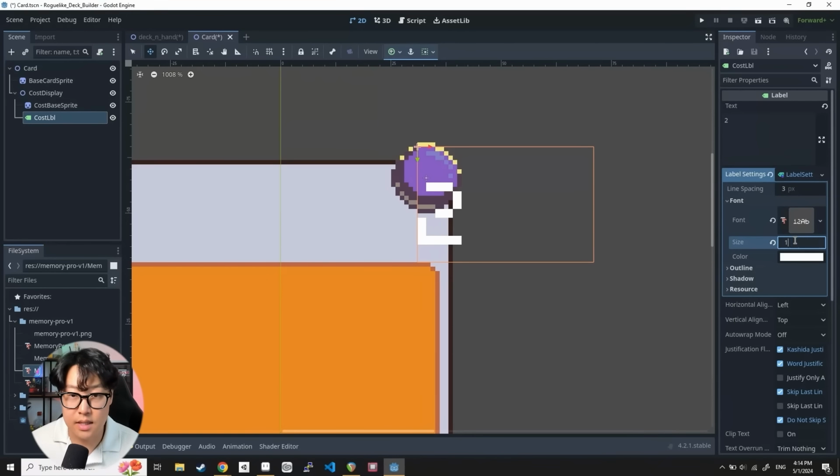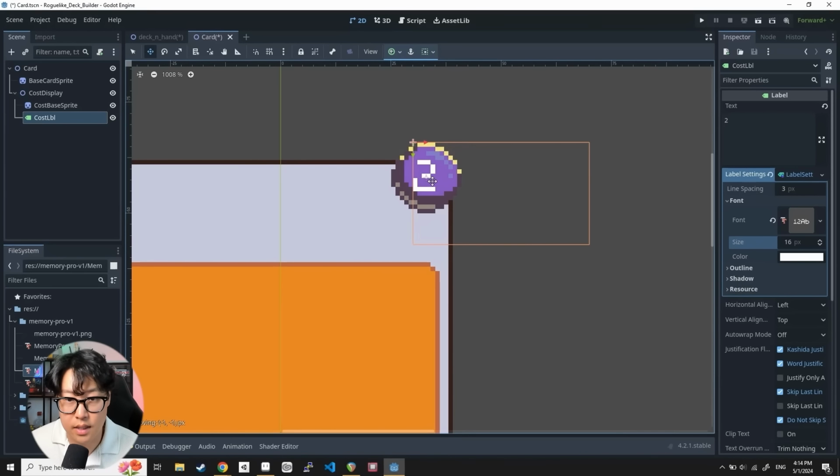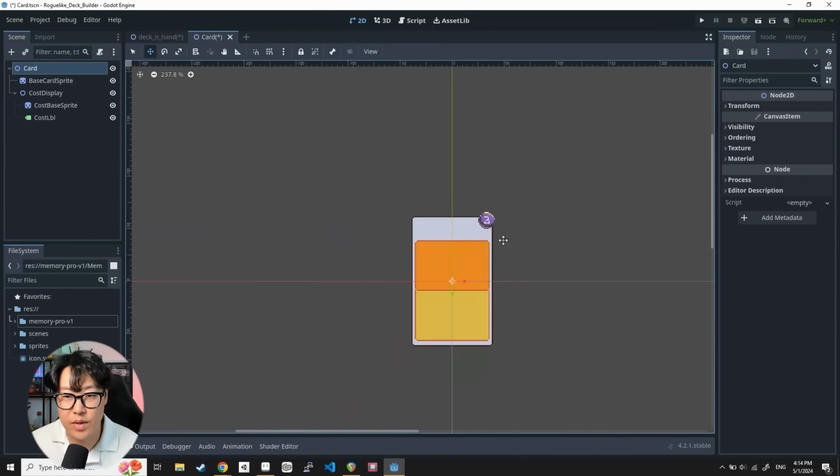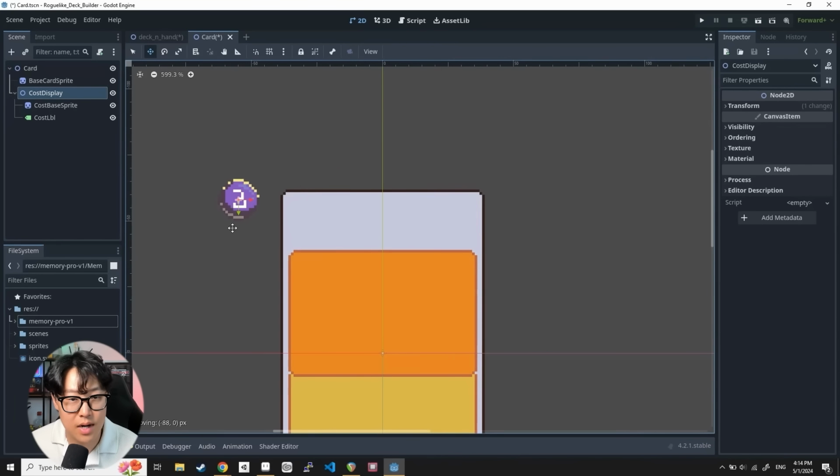32 or 16. I think 16 is good. So I'll do that right here. I adjusted it and positioned it how I want. We have the label here, so I can move this around. Maybe I want the cost to be here. And then obviously we also want the name. So let's do that.